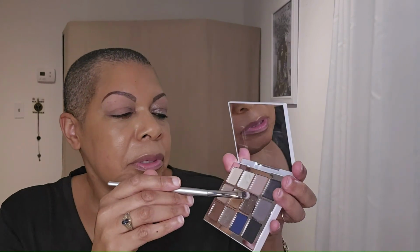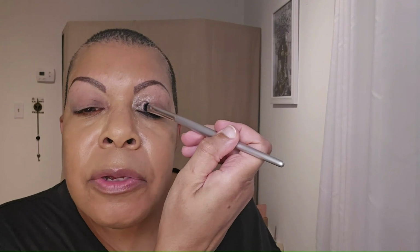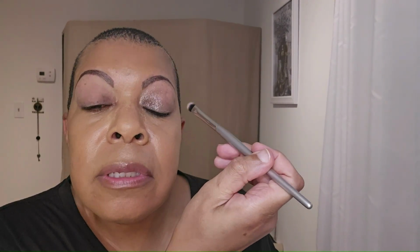But the way I first put the brush in it, a chunk did fall down here, and it wouldn't shake off. So I had to use my brush. I tried to pick it up, and it wouldn't do that. And right now I'm using my finger to get it off of here. And I did put the palette this way on my cloth down here to get it off. And so it seems like it'll stay wherever it goes, which is a good thing. That is a really good thing.